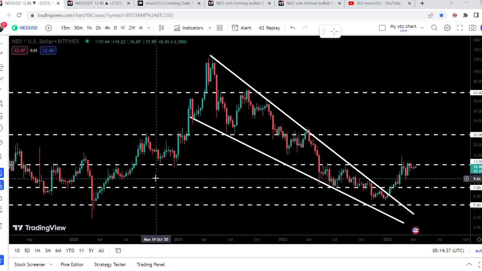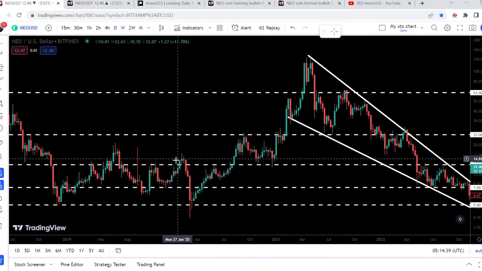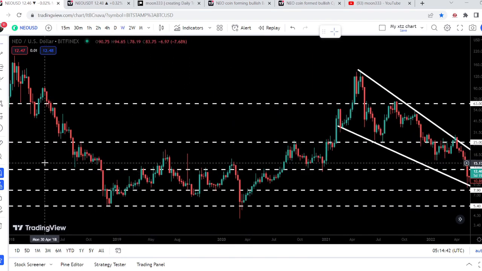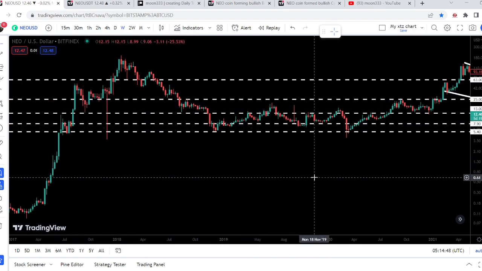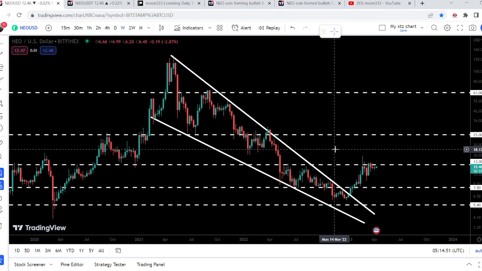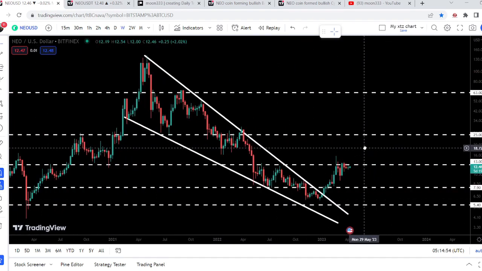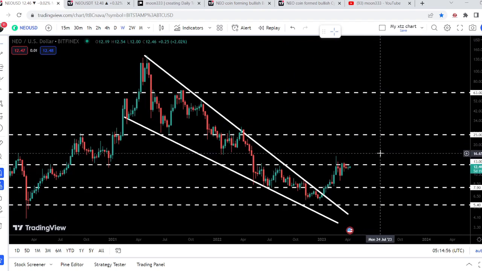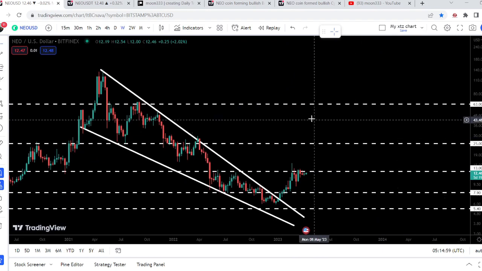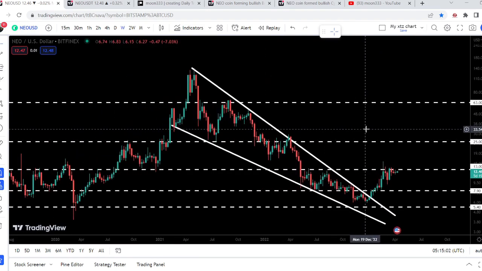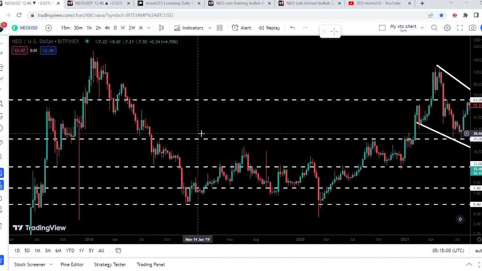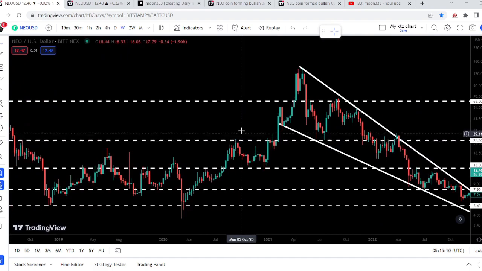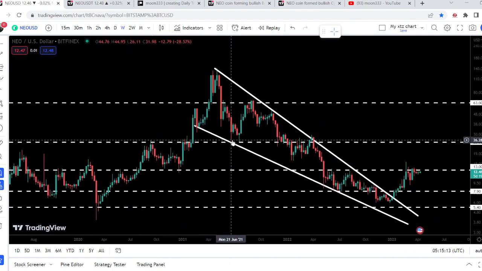Previously, this level of $13 has been working as a very strong support here, and resistance here, and support here, and even support back here in the month of August 2017 as well. Therefore, again, it is working as a very strong resistance for the price line. Once it will be able to break out this resistance, then the next major long-term key resistance will be here at $25. And previously, this $25 level has been working as a support here back in October 2017. And after that, it worked as a resistance here in September 2020. And as a resistance here, support here. And here it was working as a resistance.